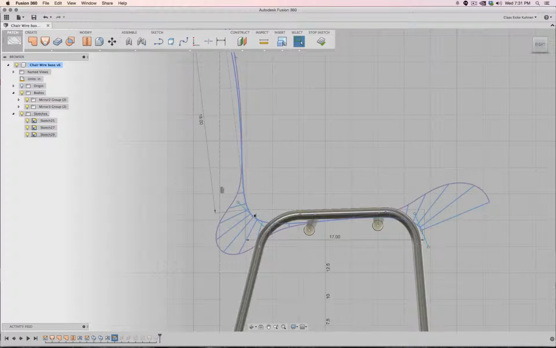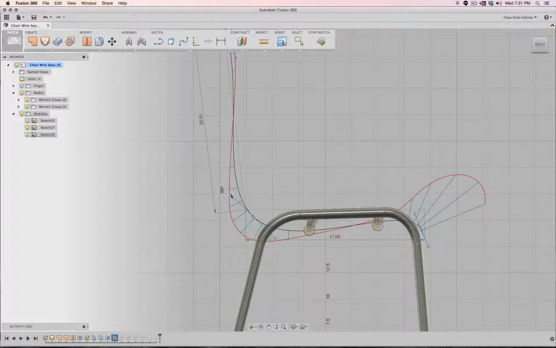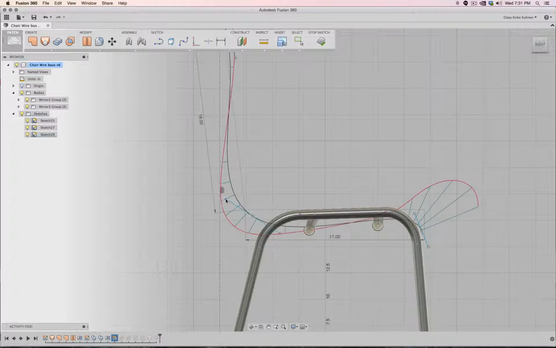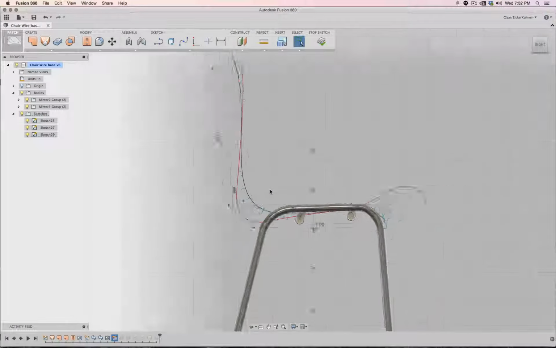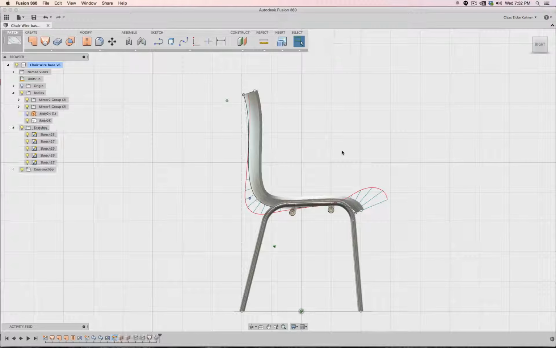So if I click on this one and I touch this handle, you can see how the curvature graph, for example, gets flatter. So I'm making the transition a little bit bigger. And you see I'm trying to rotate this a little bit there and maybe move this one a little bit to there, back. Okay, stop sketch and see. There you see now this is actually much better.